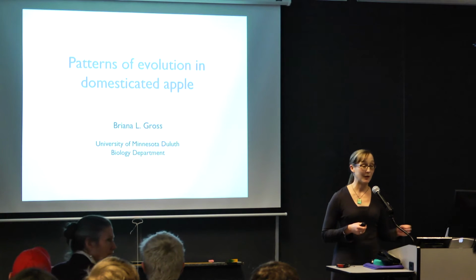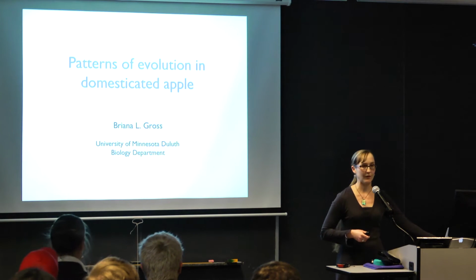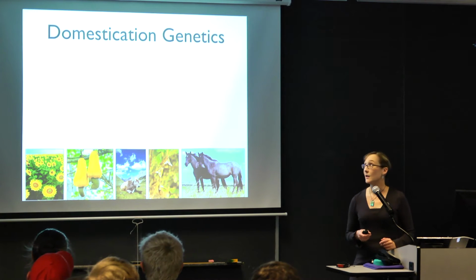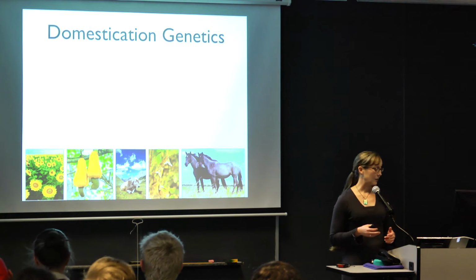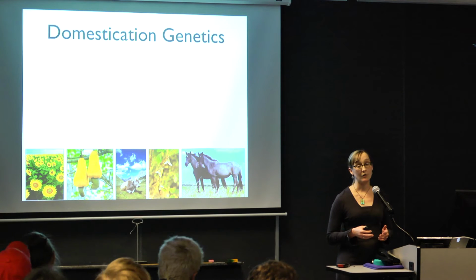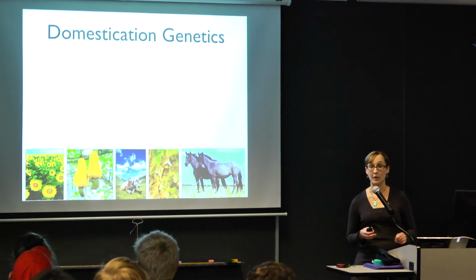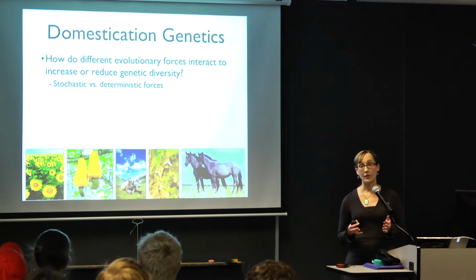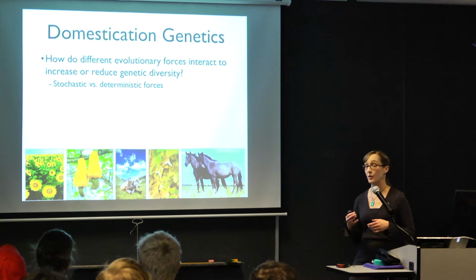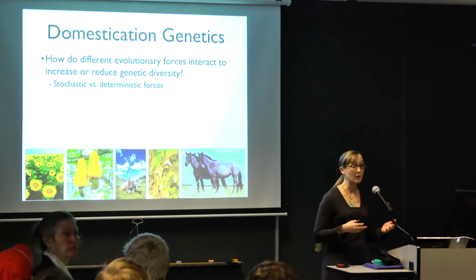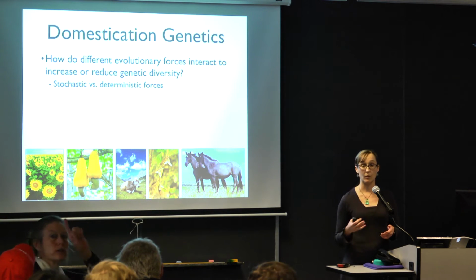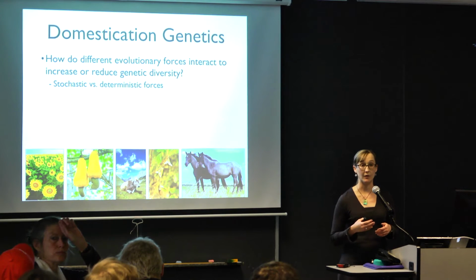And I want to tell you about my research dealing with patterns of evolution in domesticated apple. So I'm really interested in domestication genetics broadly, and I have two major questions that I'm concerned with in my research. And one of these deals with broadly understanding how different evolutionary forces interact to either increase or reduce genetic diversity in domesticated lineages relative to their wild populations.